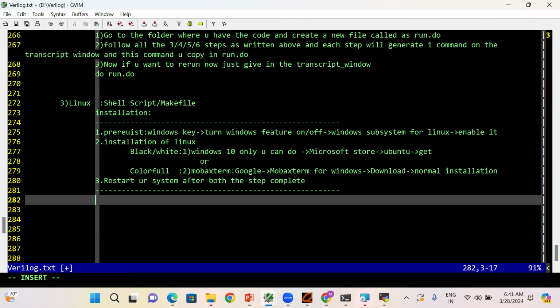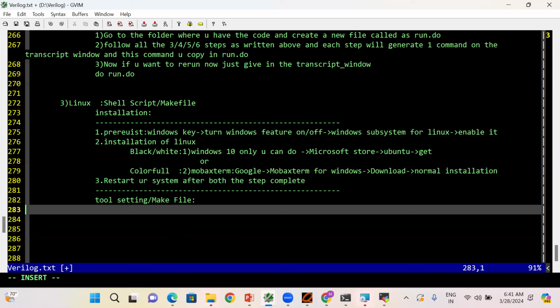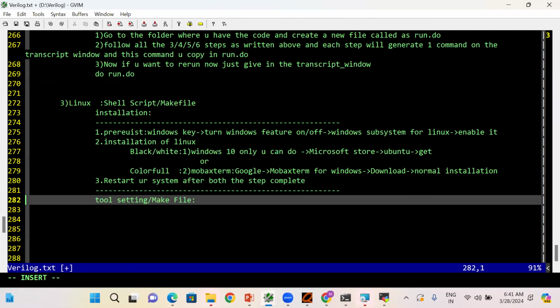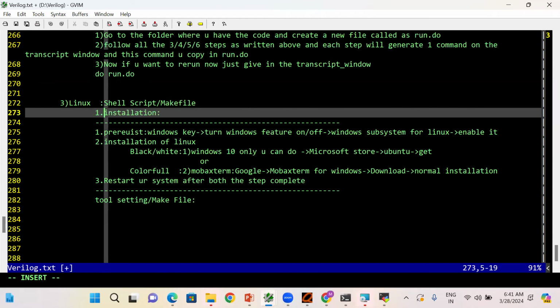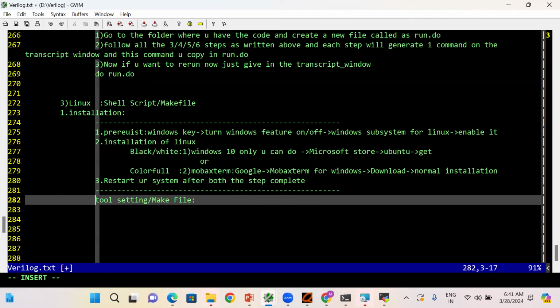Next, tool setting or Makefile. See, leave about run. You cannot run first. You need to do all the basic stuff. Then only in Linux you will be able to do it. So tool installation done. One is installation, one is tool setting or Makefile we call it.